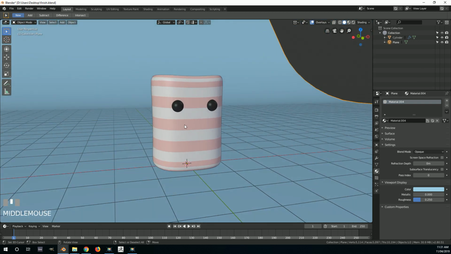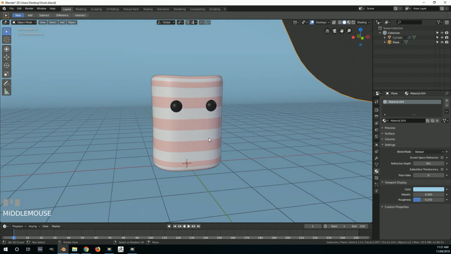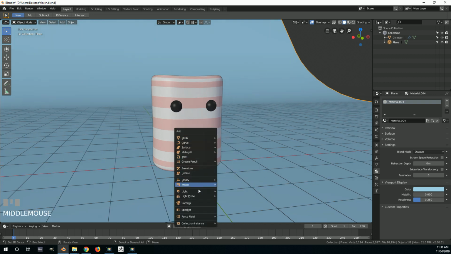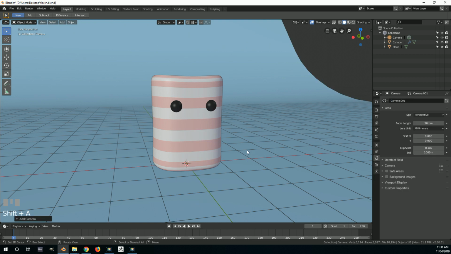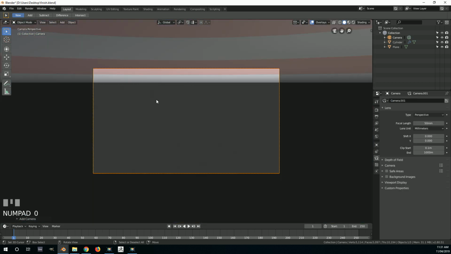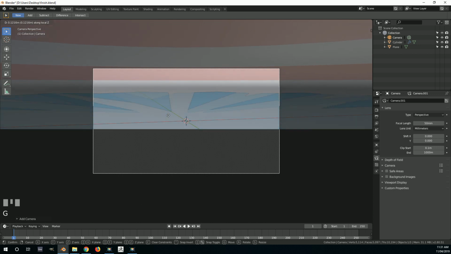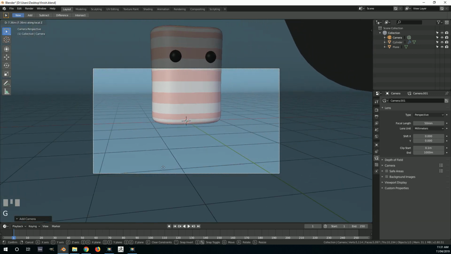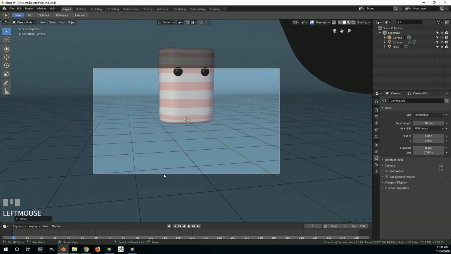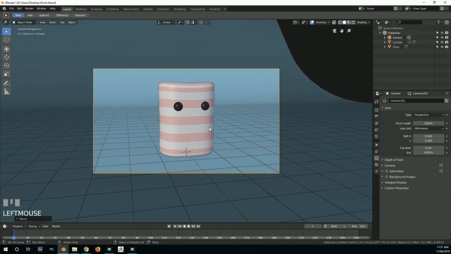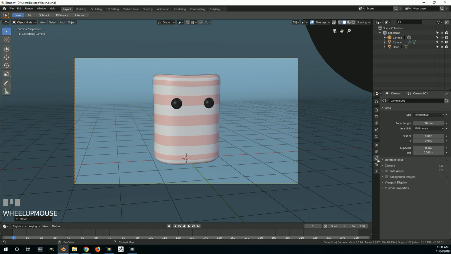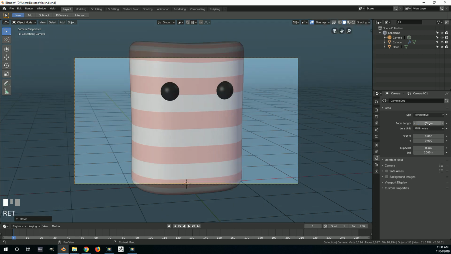And then at the front here, just go Shift A, and then we go down to a camera, and we hit 0 on our number pad, and then G, middle mouse wheel, and click and pull back, and we're just going to pull our camera back until we get something we like. And then you can hit G and just move your camera till you find something you like. And in our camera settings here, the focal length is set to 50. We're going to make it 85, like this. So quite a bit higher.